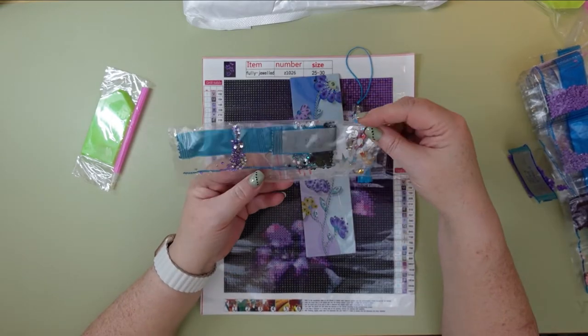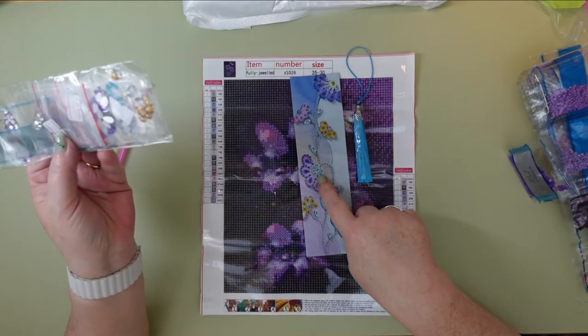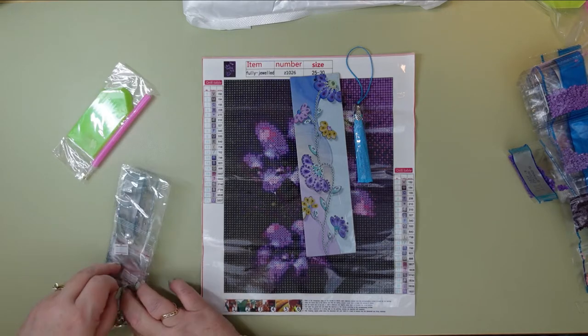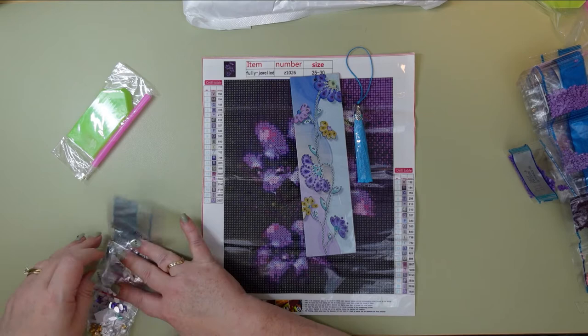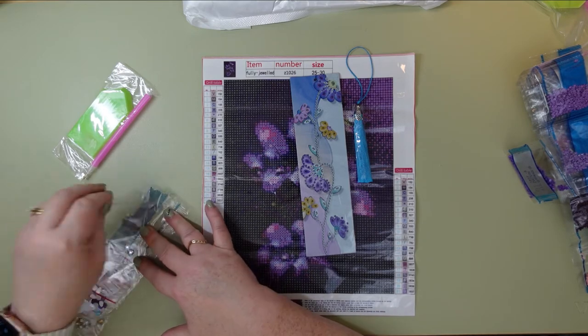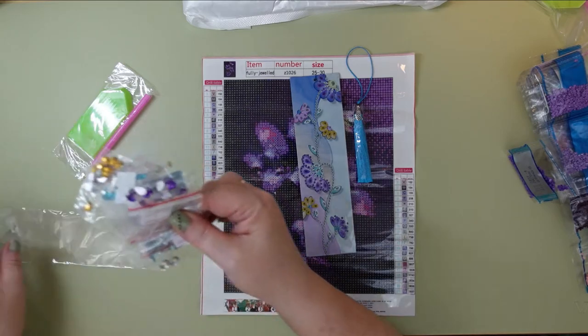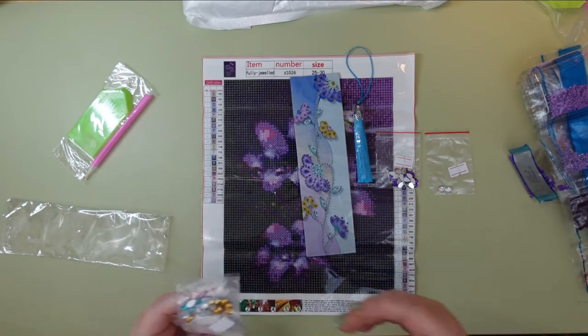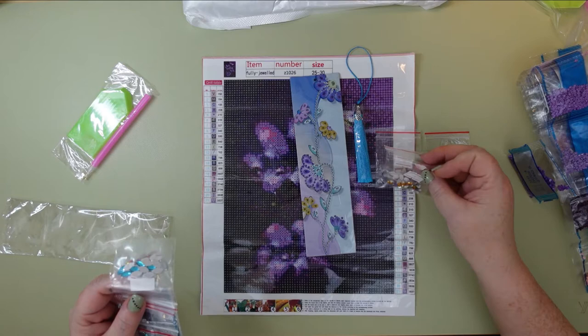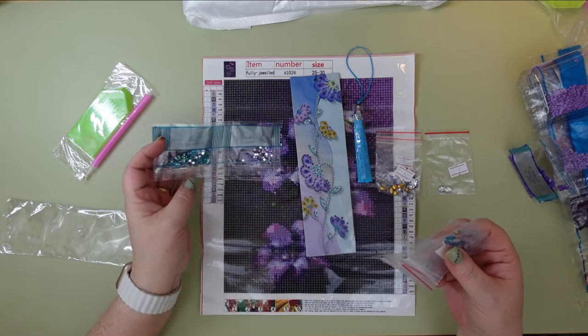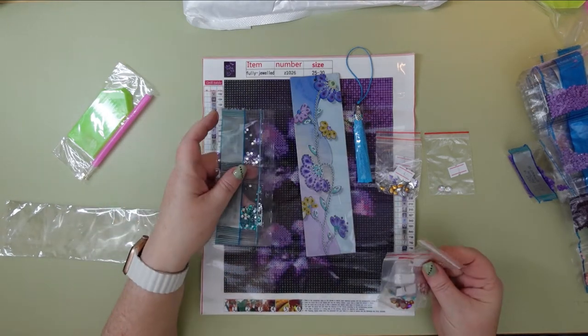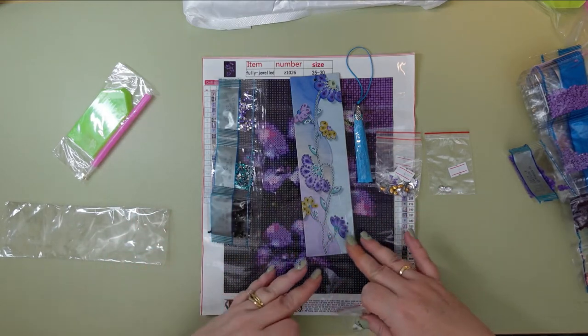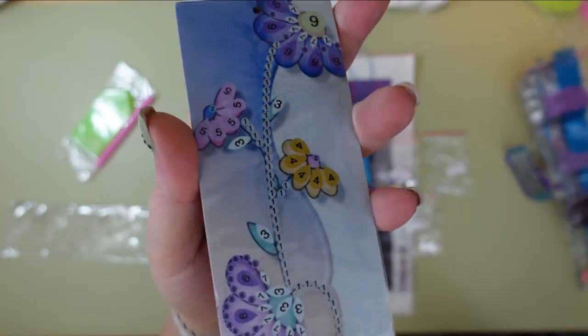It's very simple. It doesn't have a lot, and it doesn't have a legend, but I would assume each of the packages is marked and the numbers are on here. I unboxed a mandala the other day, it was just symbols. There were no colors on it. So they do send you, oh, so they are in bags. So that's nice. So you actually don't have to bag these or sorry, put them into containers, except for these two, but I would probably put them into baggies too.